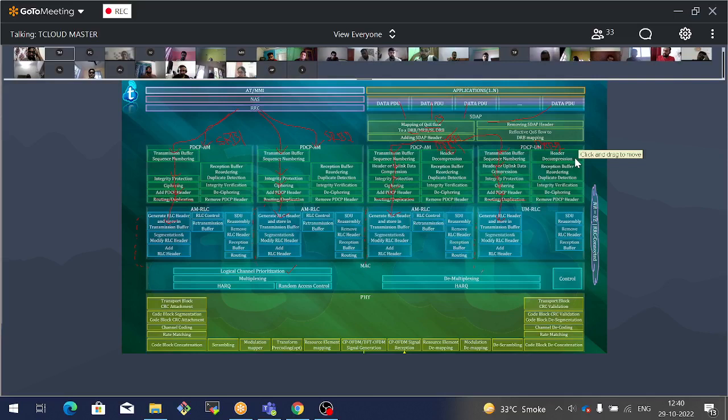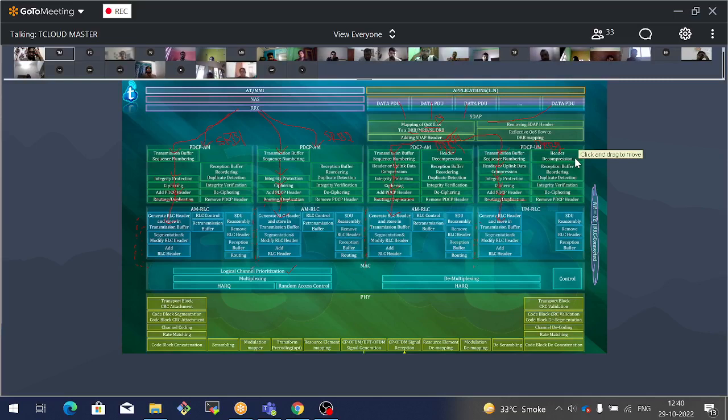So by using again the same API mechanisms that these RLCs have used, the MAC layer will go and talk to these RLC entities and tell them, hey, I'm expecting this much amount of data from you. Can you please send me this much amount of data? Now, what do the RLCs do? Whatever size the MAC has requested, their duty is to send that much amount of data.